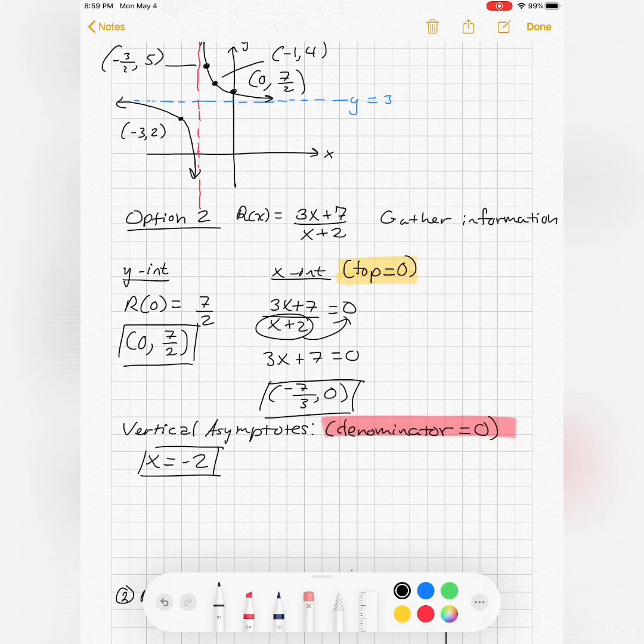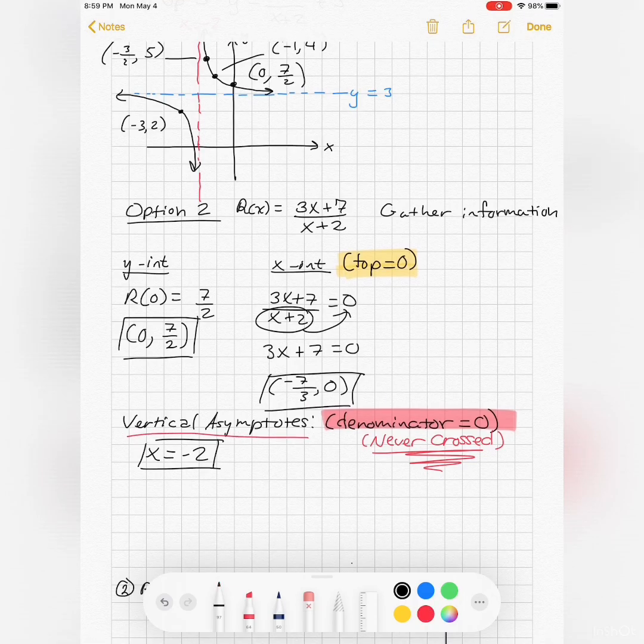By the way, I'll make a comment about asymptotes while we're defining them. Vertical asymptotes occur where the denominator is 0. This is where the function is undefined, so I can never divide by 0. So a vertical asymptote is never crossed. But now we're going to think about the other type of asymptote, or one of the other types at least. What about horizontal asymptotes?